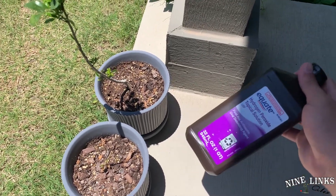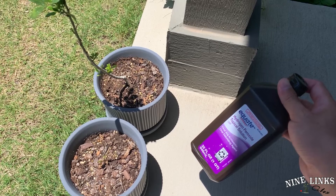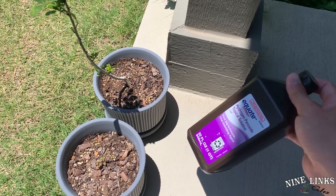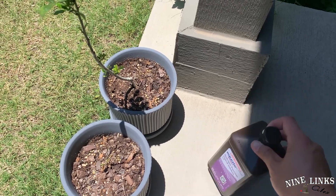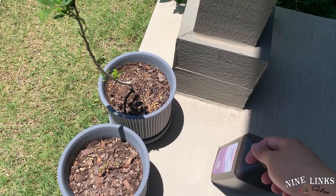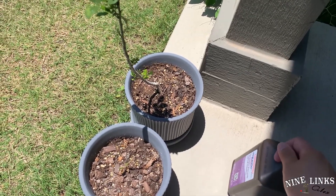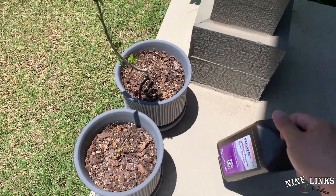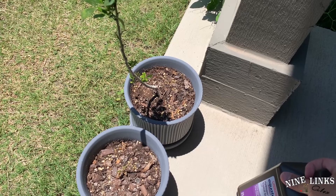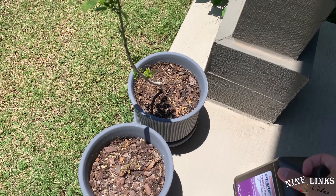Now I typically do not use this for plants all the time. Most of the time I would use it during wintertime when I try to bring them indoors. I make sure I soak almost all the plants — I dump these into it just to kill any kind of larvae or eggs inside the soil, so I don't bring pests inside the house to hibernate over the winter. However, if I do see some plants not doing well and I suspect some small larvae eating the roots down there — that's why causing it not to grow, kind of like a stunt — then I'll use it.